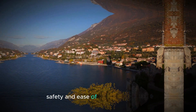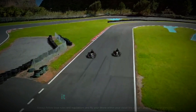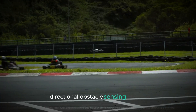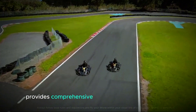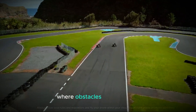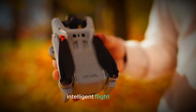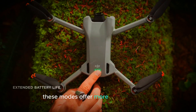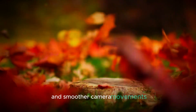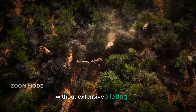Safety and ease of use are paramount, and this DJI Mini 5 Pro excels in both areas. It features a refined omnidirectional obstacle sensing system, which provides comprehensive coverage to avoid collisions. This system ensures safer flights, especially in complex environments where obstacles are abundant. Furthermore, the drone comes equipped with advanced intelligent flight modes, offering more precise tracking and smoother camera movements, making it easier to achieve professional-looking shots without extensive piloting skills.